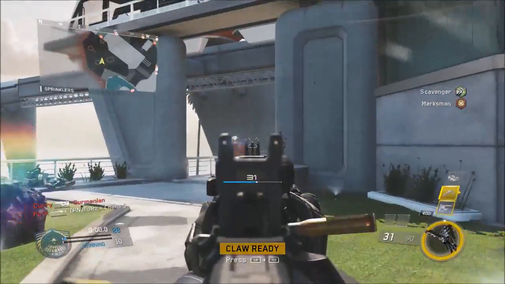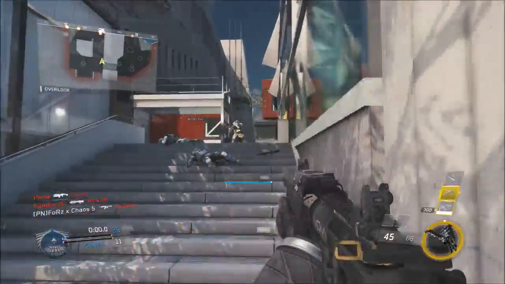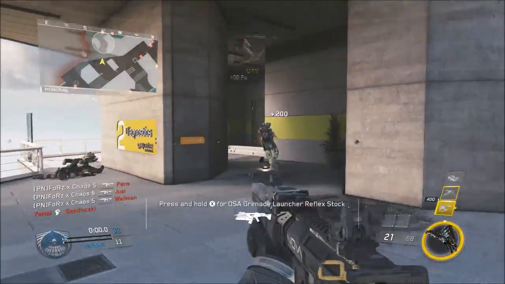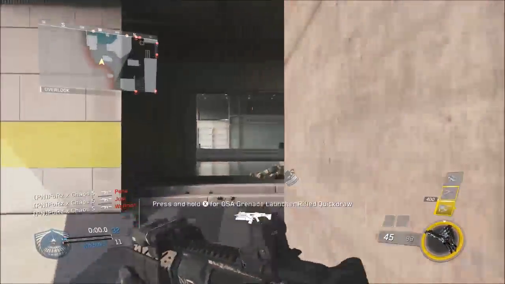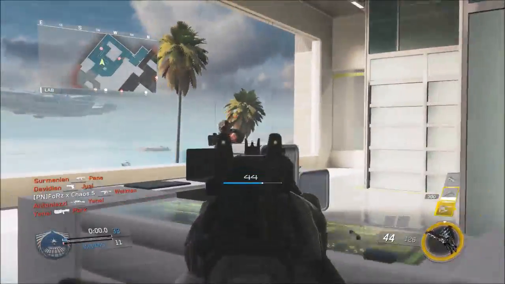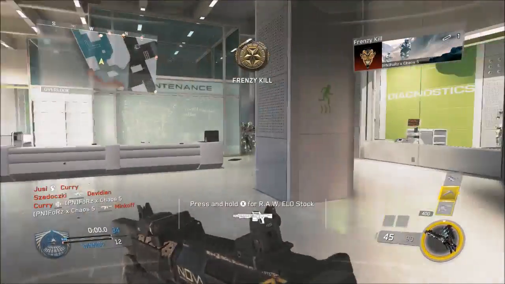Now you want to put radar always on, because I basically do that so I can know where everyone is and I can just know where to go. You could also turn it off, but that's what I always do, just so I can know where the enemies are and I can go to that area.